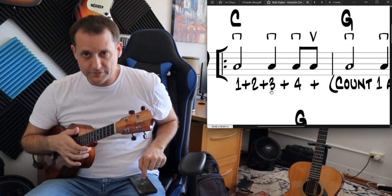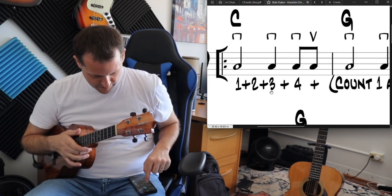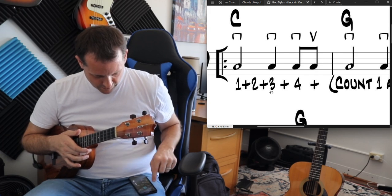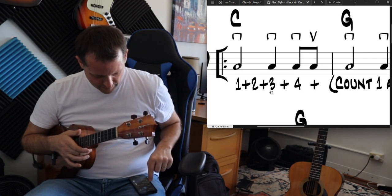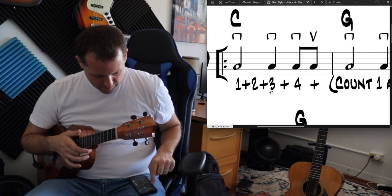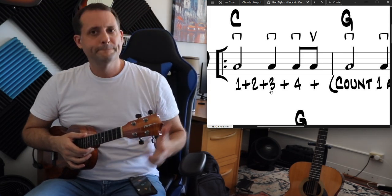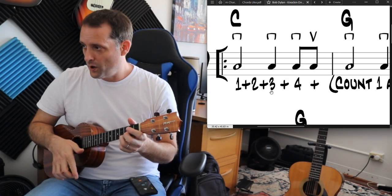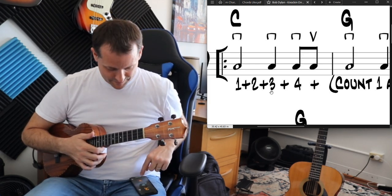One and two and three and four and. This is where the speak beat really comes in handy, because I can switch over to the voice part and change it to eighth notes. If I go into settings, it has a quarter note and an eighth note, and when I switch it to the eighth note, it counts like this. Two and three.